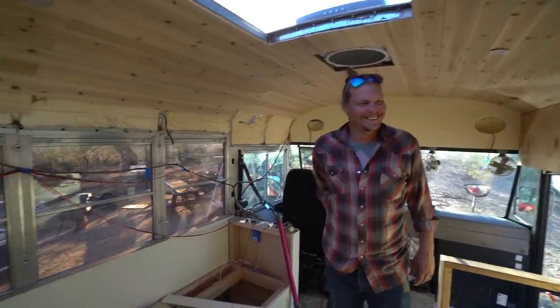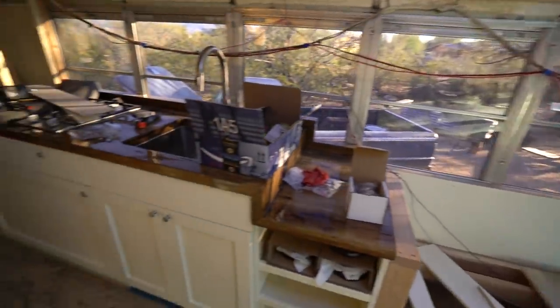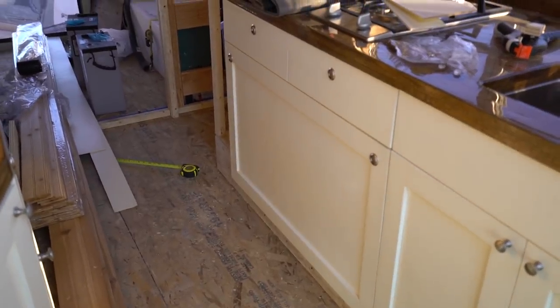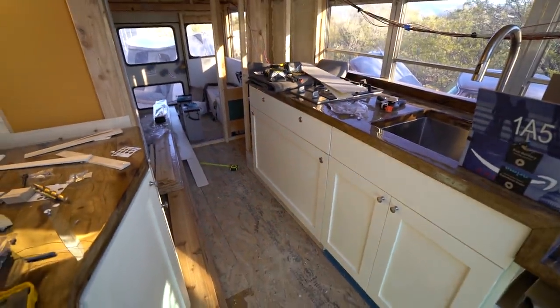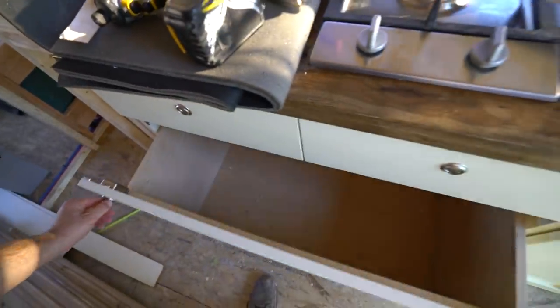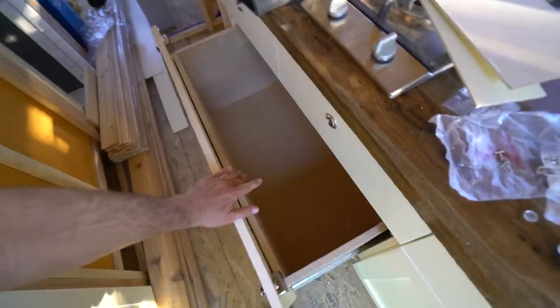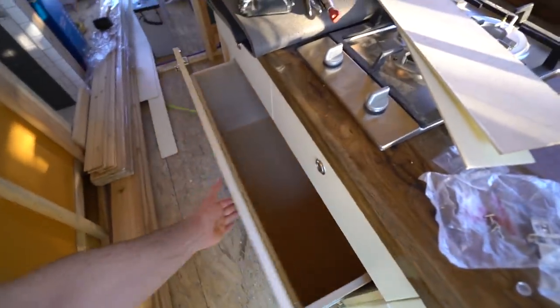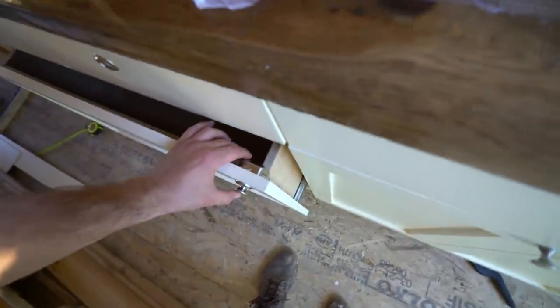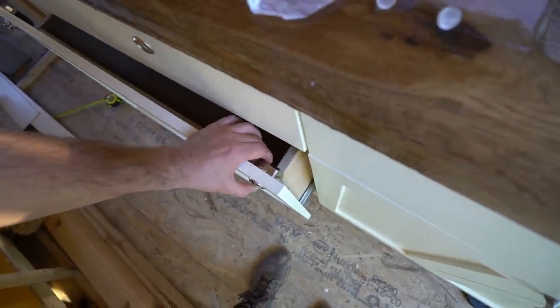All right, we got Mojo Bus over here and myself, and we just put in the final touches over here on the fridge. What are we calling this thing? Like a fridge box? Fridge slide. Yeah. So push button, push those, and then boom, you open it up, and then that's where the fridge is going to live. So you will not be able to see the fridge, and hopefully these things don't break. I tried to get all metal ones, but that doesn't really exist.